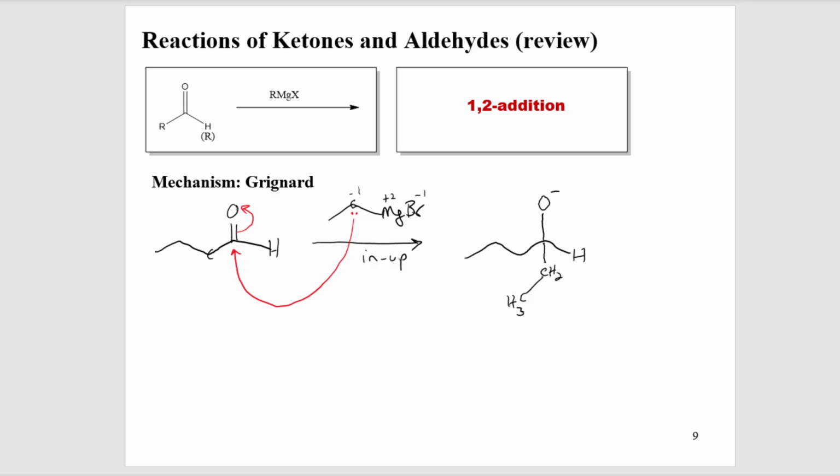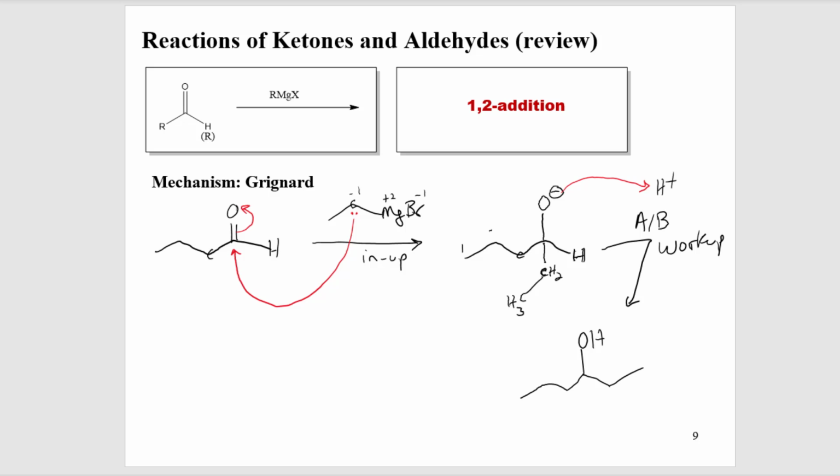The oxygen has the negative charge. And now when you evaluate, you have carbon, carbon, hydrogen. I used a carbon to attack a carbonyl that already was flanked by carbons and hydrogens. So therefore, you're not going to be able to do down and out. We're stuck. There's nothing left to do but an acid-base workup. So we're going to add an acid to quench the O- and call it a day. We've just made an alcohol.